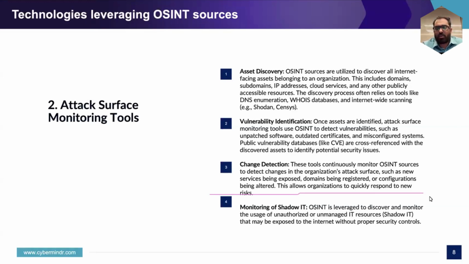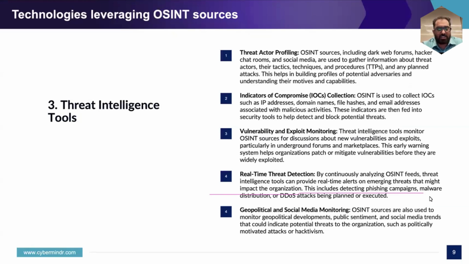Let's say today, in your organization, how many subdomains are coming up? How many subdomains are dismantled? How many new IP addresses are popping up? How many ports have been opened? So the attack surface monitoring tools continuously track the data in the OSINT sources, and they give a complete visualization of the organization, saying what is good, what is bad, and how vulnerable your organization is.